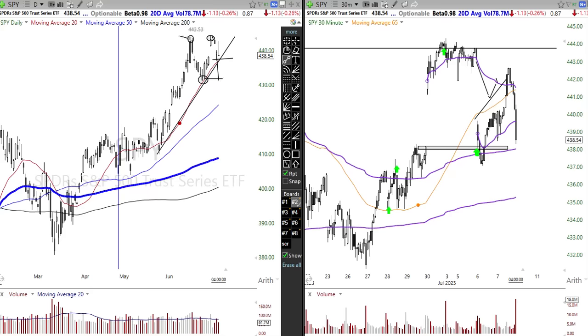This is just an area of supply in the same place. And as I mentioned in last week's video, I always want to sell some into the breakout when it gets extended for this exact reason. The breakout chasers get involved and we see some profit taking, allowing us to take a little bit of risk off and lock in some profit. So the S&P seems like it needs to settle down a little bit in here.